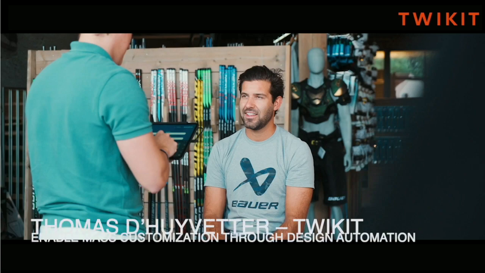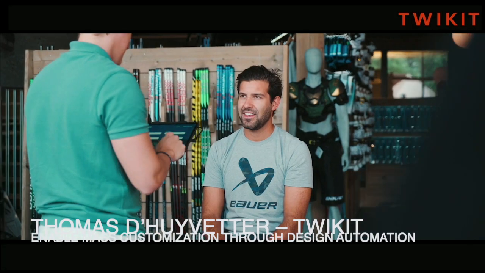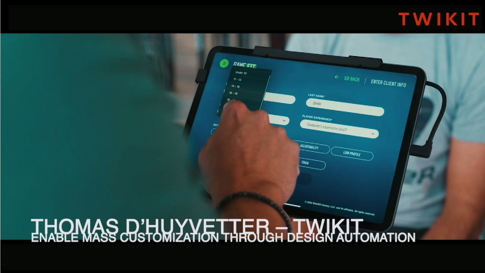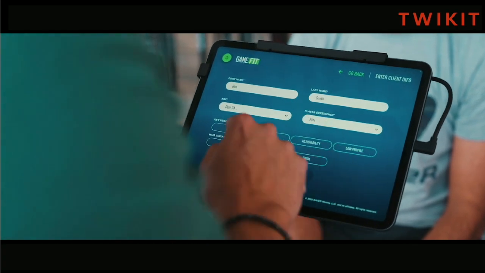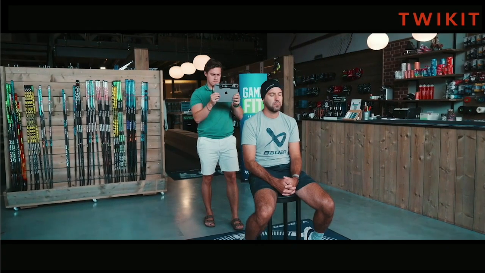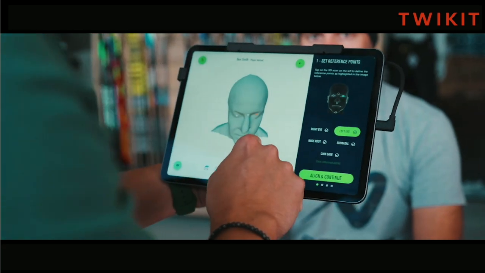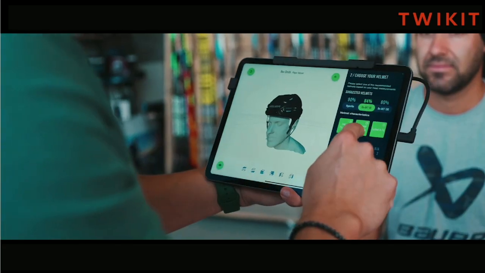Let me run through some great examples of brands who are really at the forefront of product personalization. First of all, Bauer, one of the biggest ice hockey equipment manufacturers worldwide, where they offer made-to-fit helmets in store through the capturing of 3D scan data.